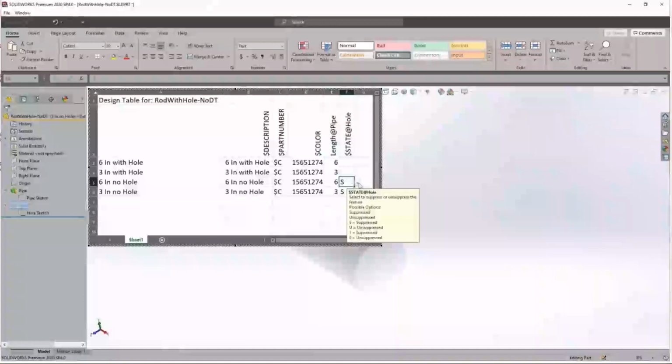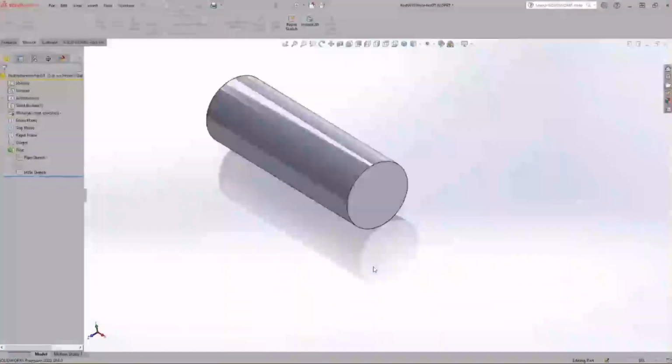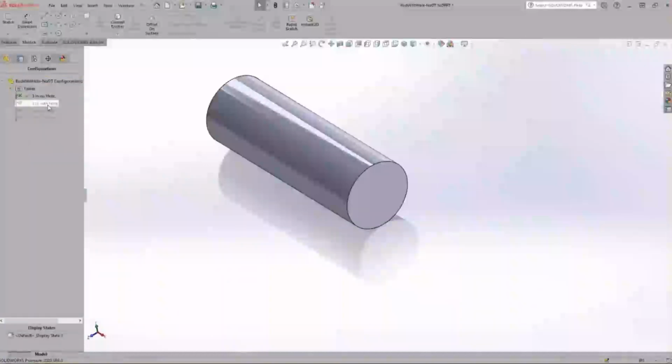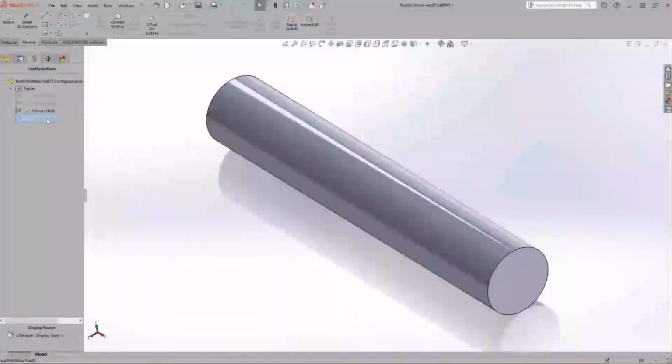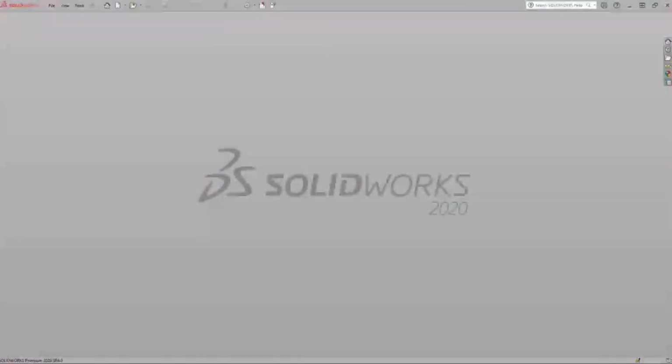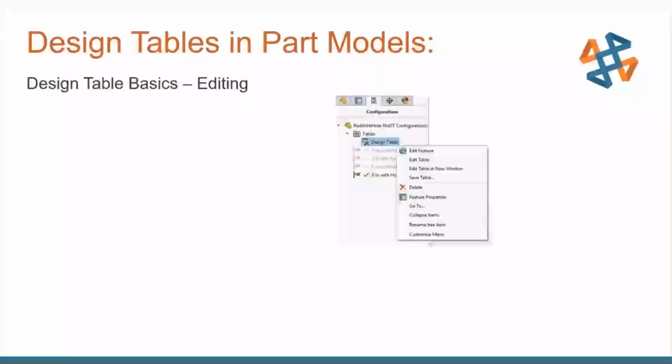SolidWorks puts them in there for us, and they're pretty easy to work with. You can type all the text in. You can use 1s and 0s, as you can see there on screen. So you do have quite a bit of flexibility. When you're done editing, click into SolidWorks, which we tend to do accidentally, at least I do. And now all of our configuration icons have little Excel symbols next to them. So now the design table is driving everything in this particular part. So very easy to add them in there.